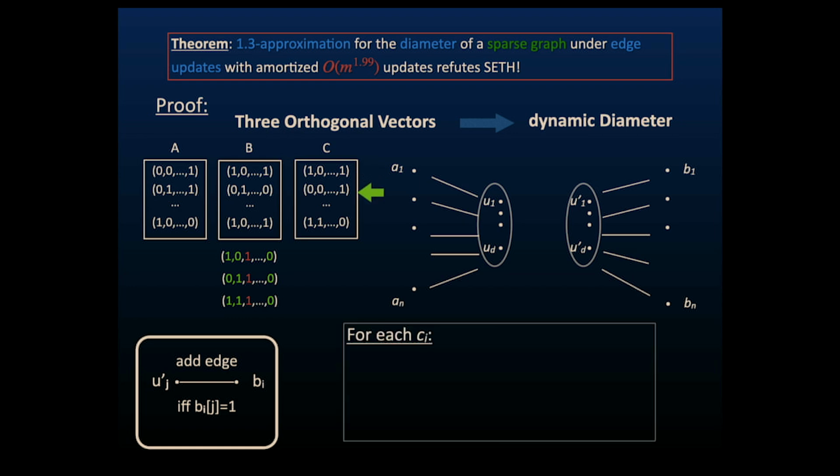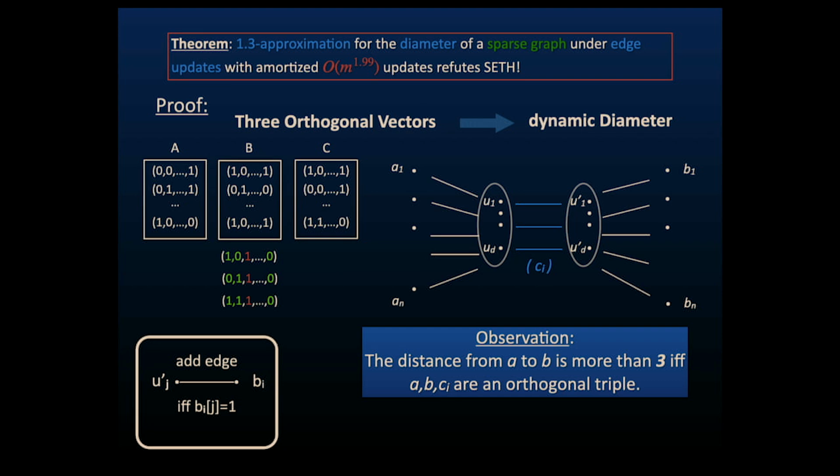So here's how it looks. For every vector in C, we have a stage. We look at the vector, and for every coordinate, either we put an edge or not. So it's going to be a matching between these coordinate nodes, and it will represent the vector. It's like you want to find the path from A to B, but some of the nodes you're not allowed to use because I didn't put an edge.